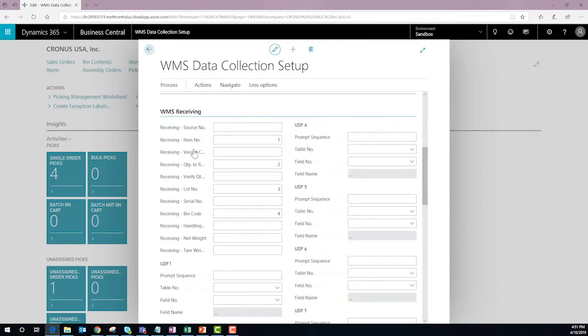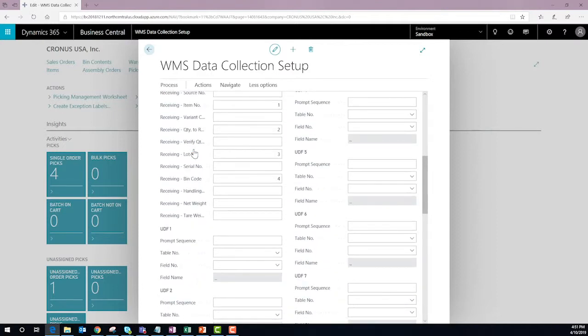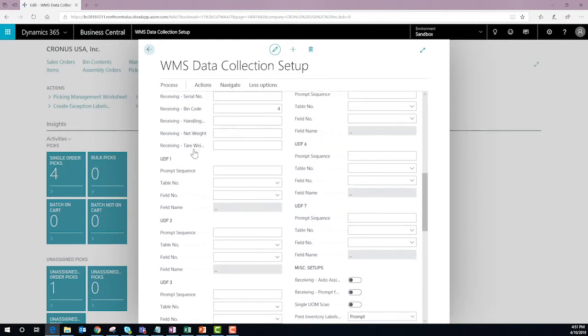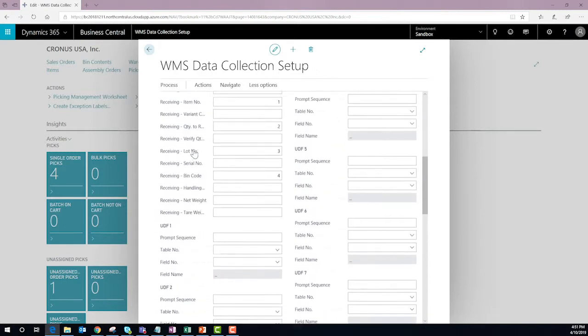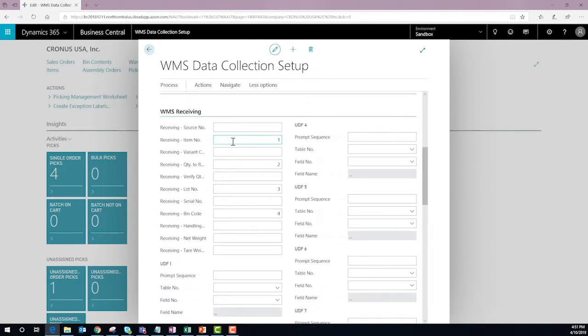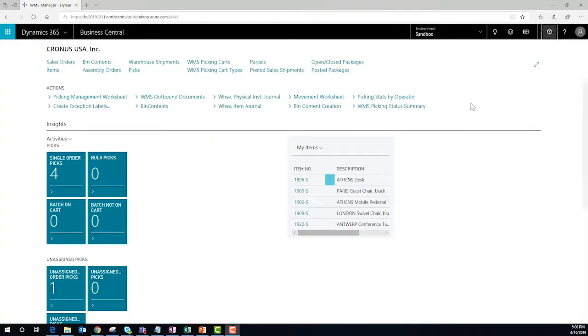Let's look at receiving as an example. All of these options are available just for receiving. For today's example, I want BC to ask me about the item first, the quantity, the lot, and then the bin if those bins are set up at my location.